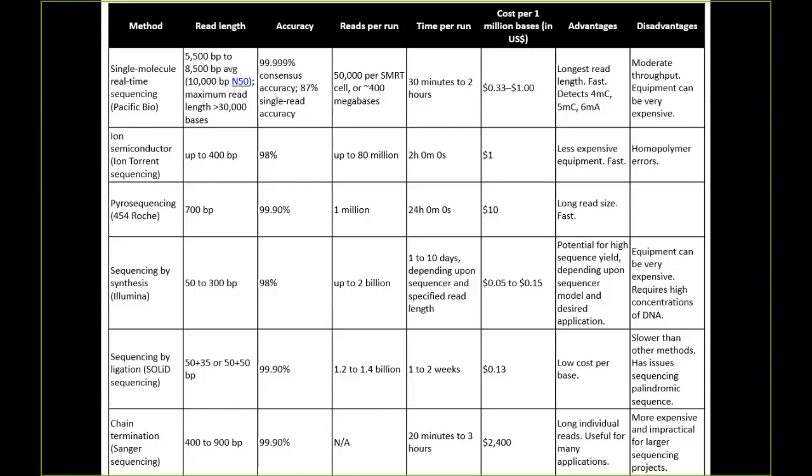So Illumina reads tend to be on the order of hundreds of bases. Nanopore reads tend to be on the order of previously thousands, but now really it's usually like tens of thousands of bases long. So super long reads. Anybody know the big disadvantage of nanopore reads? Accuracy. The per base accuracy of these reads is horrible.